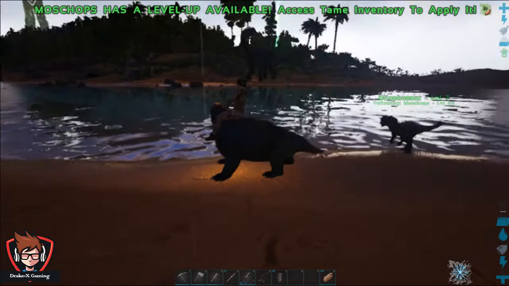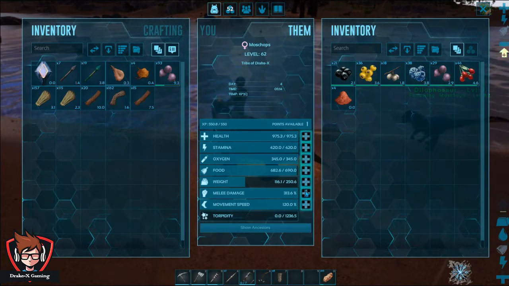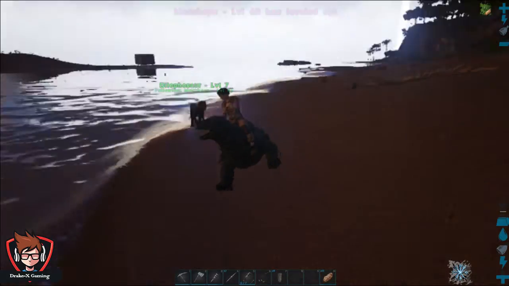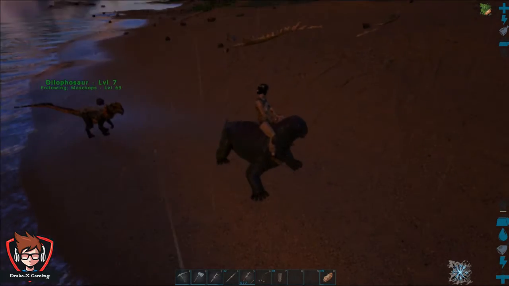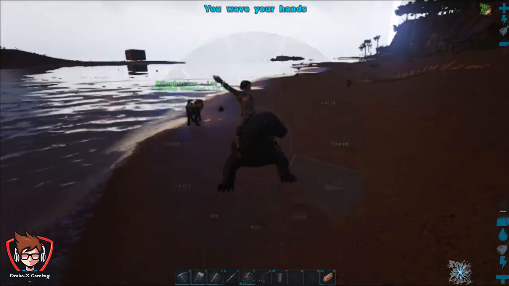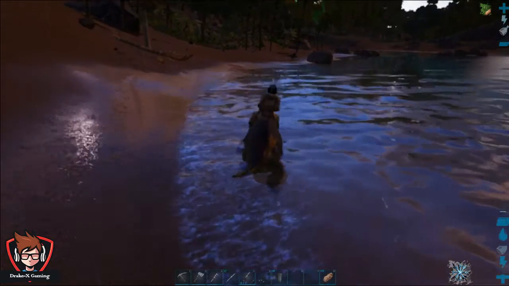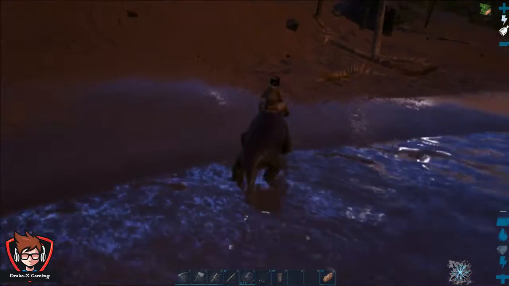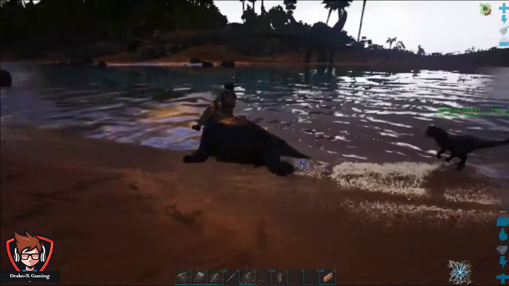Today we are going to tame a trike, and we are going with our mouse jobs, and he's danced in now. Okay, let's see. We are in the morning and we can see another D-Lo. And oh, there's the Bronto, and there's our trike.